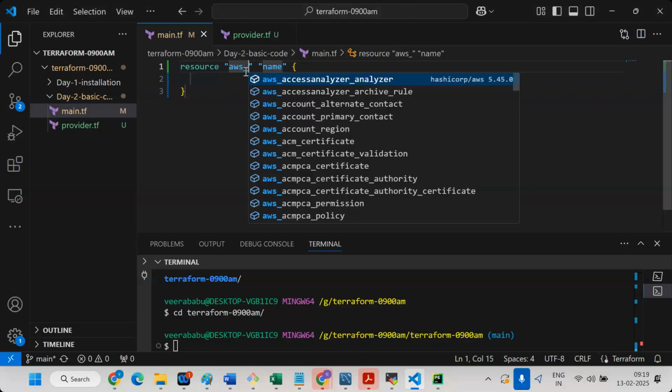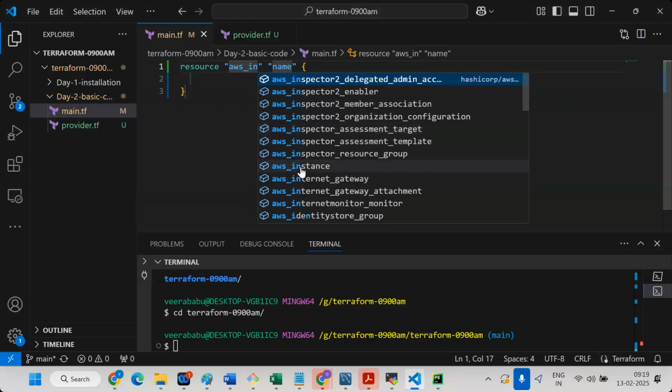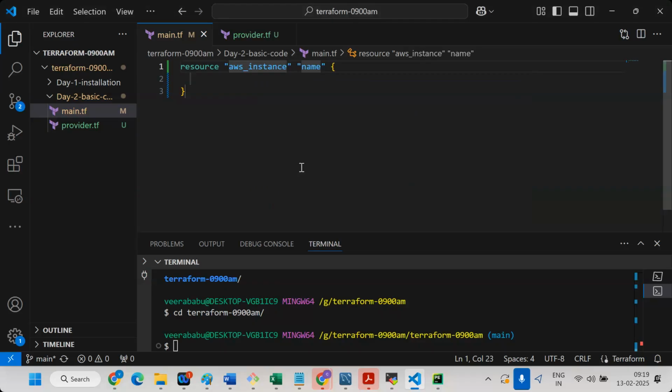This is the resource type. What is the resource type of EC2? Instance in Terraform. Clear? In Terraform, the resource type aws_instance is nothing but EC2. Clear now? Yeah. Still, I'm not explaining what this is. We'll see later.